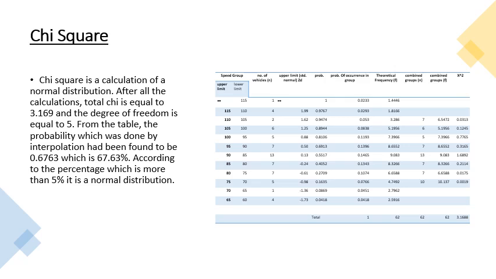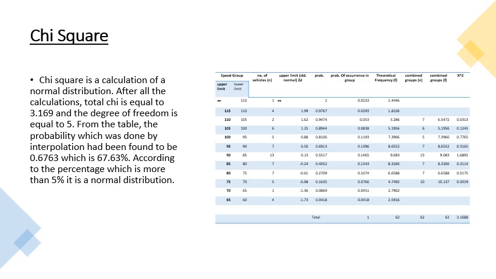Then you find the ZD values, which is upper limit value minus the average speed, which is 88.23, divided by the standard deviation value, which is found to be 13.45. Then you can find the probability, which values are found from the probability table. The occurrence of probability is the difference by the first and second value probability, and from there you go one by one finding the differences by going down row by row.